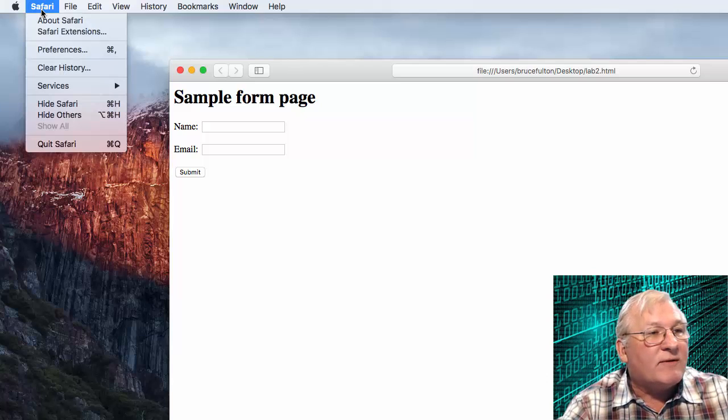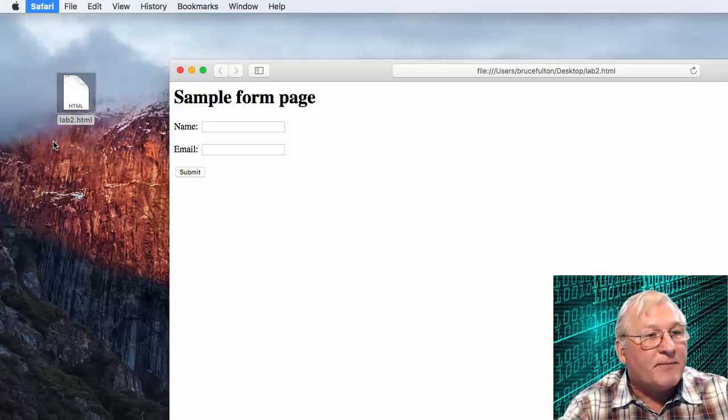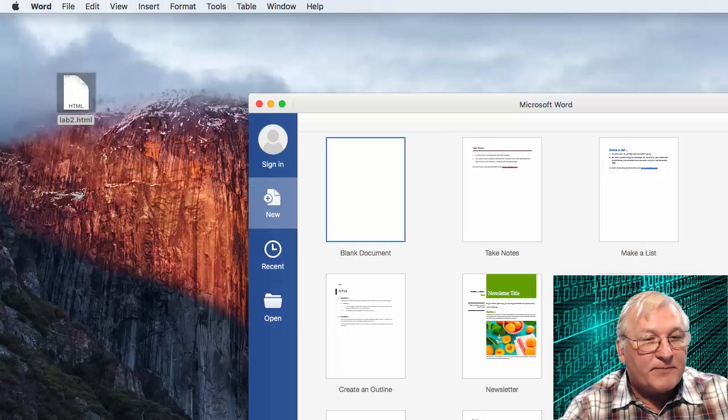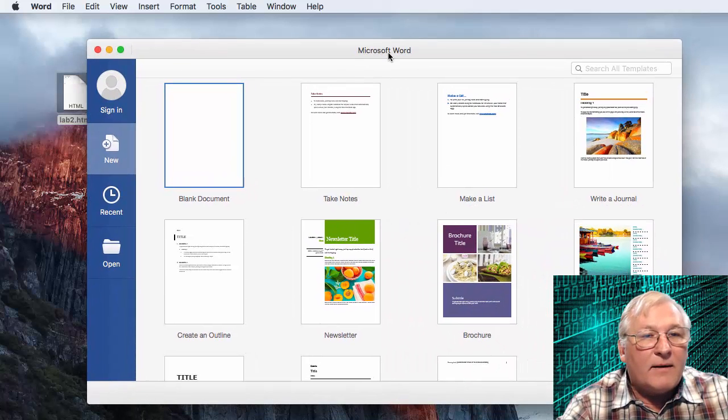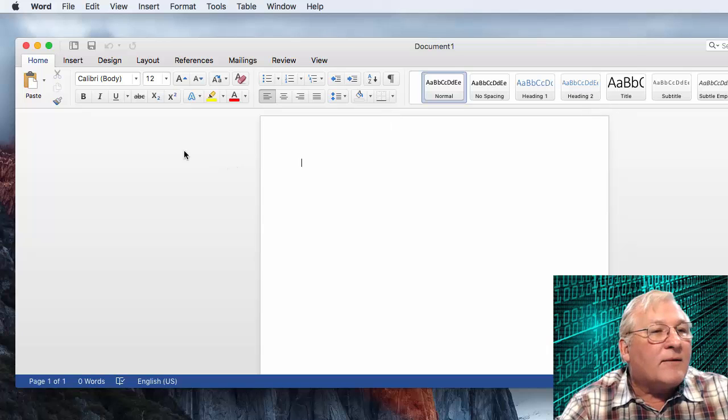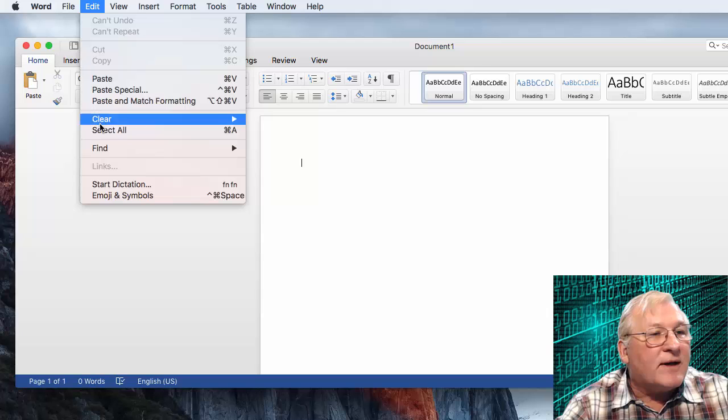While I'm here briefly, let me quit Safari. I will show you where in Word for the Mac, we'll open up a blank document here. And the search and replace is on the Edit menu.